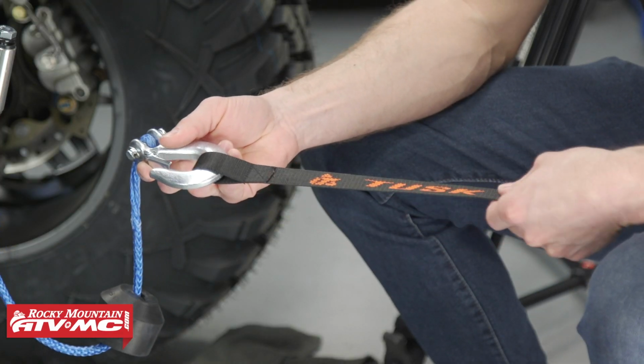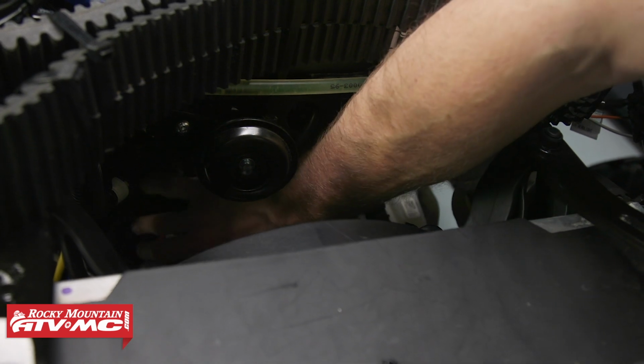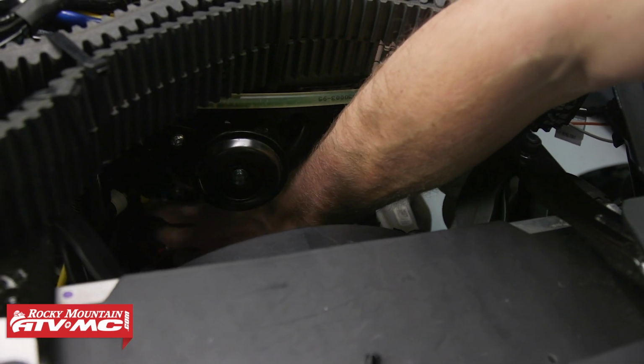Now we'll throw our pull tab on the end of the hook. The next thing we need to do is mount our contactor in a clean, dry location, and to do that, our machine actually came with 4 mounting holes down here on the front of the firewall. And if you're gonna mount this here, you'll need 4 screws to go in there.